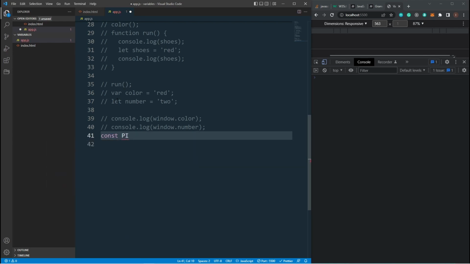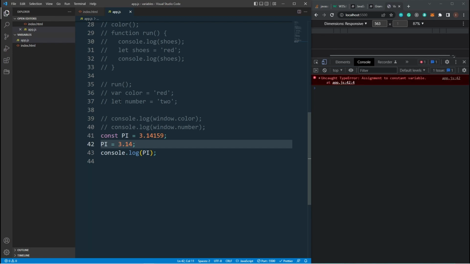Const p equals 3.14159. What about if I want to console.log p? Yes, we got the number. But if I want to reassign it to a new value, let's do 3.414, what do we get? Yes, we cannot do assignment to a constant variable, so the constant value has to stay the same.